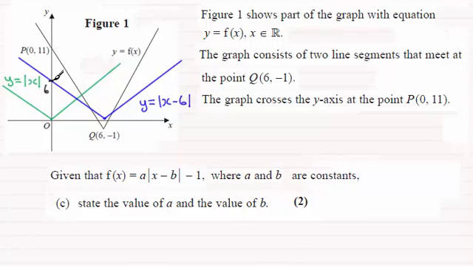If you can't see that, another way of looking at it is just to say, well, we need the y value when x is 0. So when x is 0, we get the mod of minus 6, which is plus 6. So y would equal 6 up here.